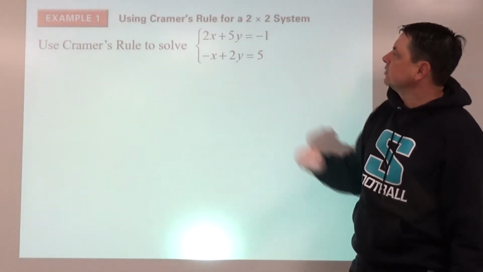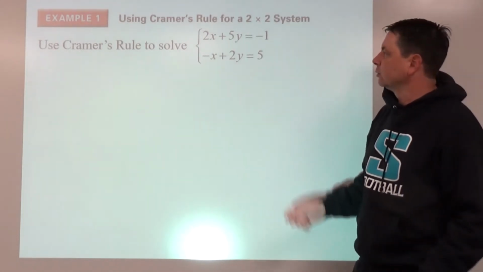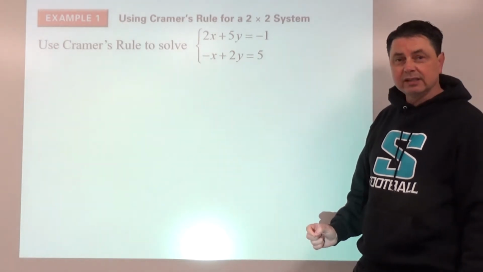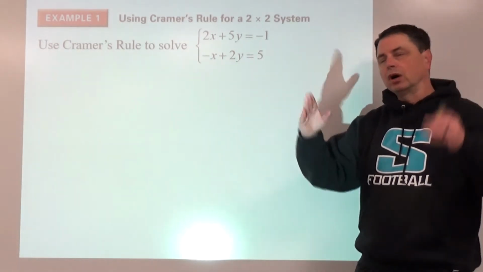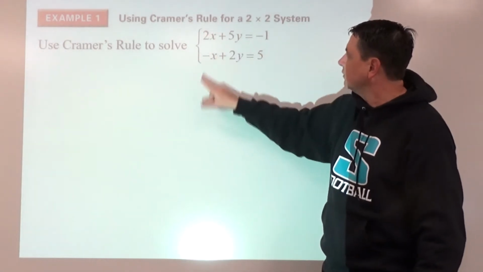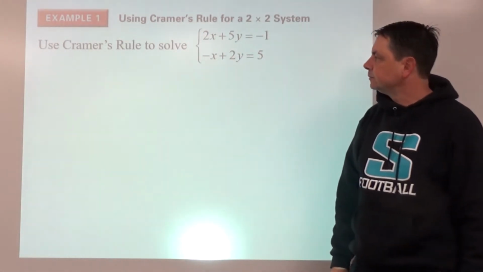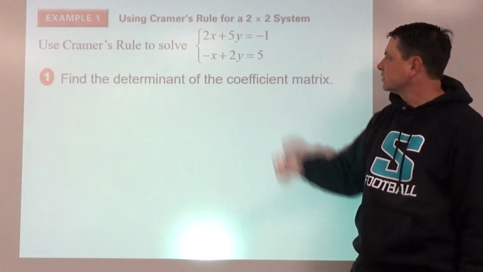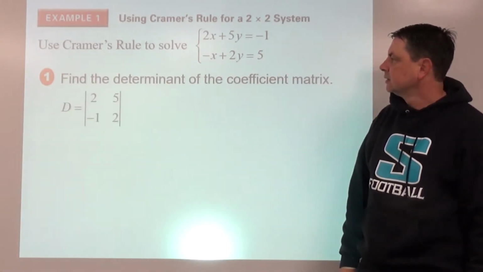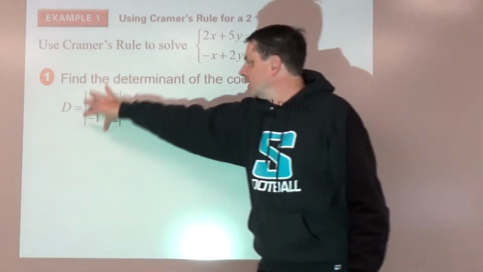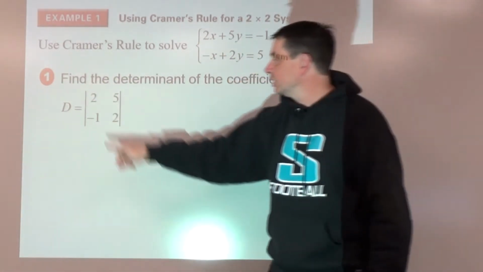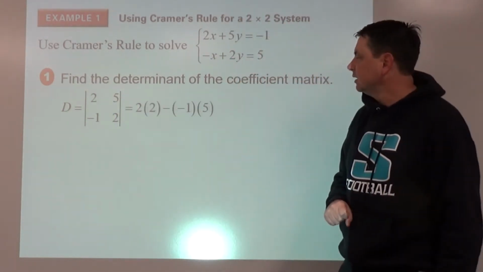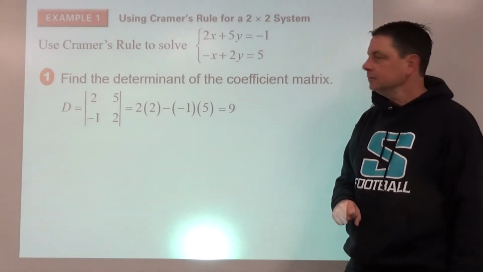So we'll start with a 2x2 system, just to get into what Cramer's rule looks like. And so the original determinant, so A bar, the determinant of matrix A, is 2, 5, negative 1, 2. And we'll say that's the coefficient matrix. So notice the bars to say we're finding the determinant.